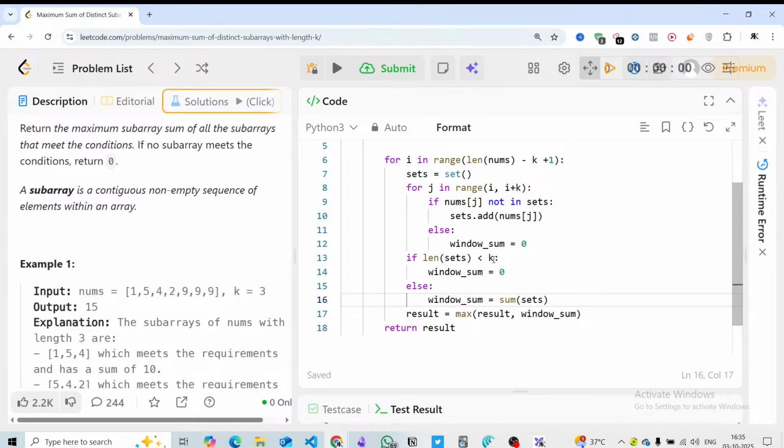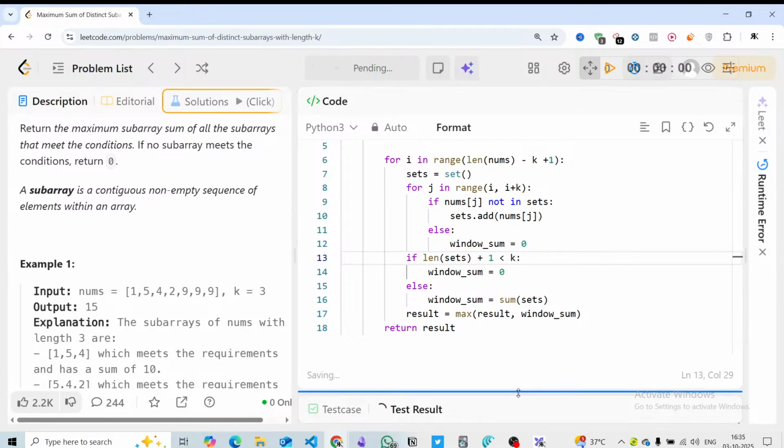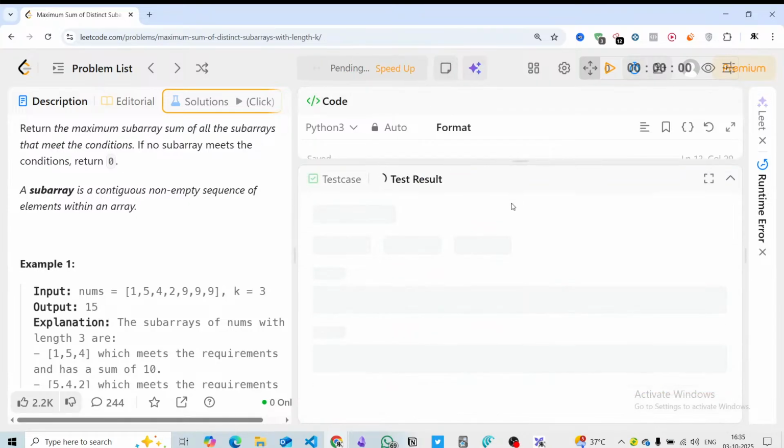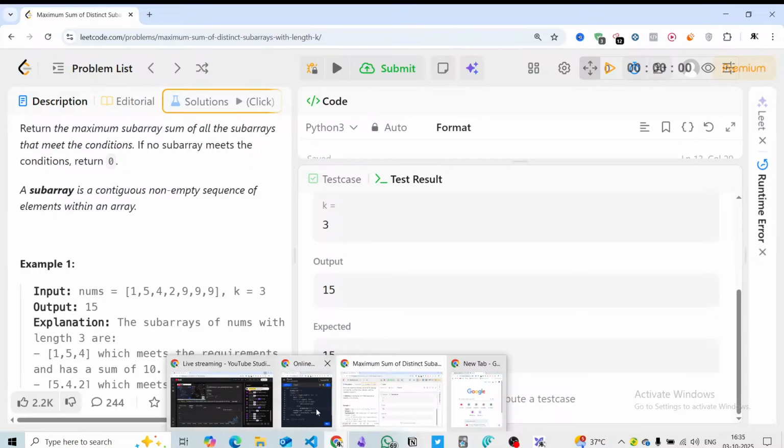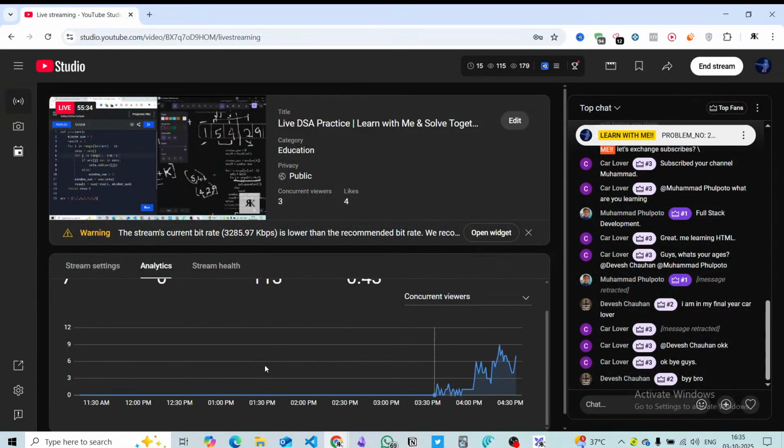Here the case 3. Sets, sorry, here plus 1 will need to be there. Okay, so I ran the two test cases, but it doesn't run the full code, I guess.